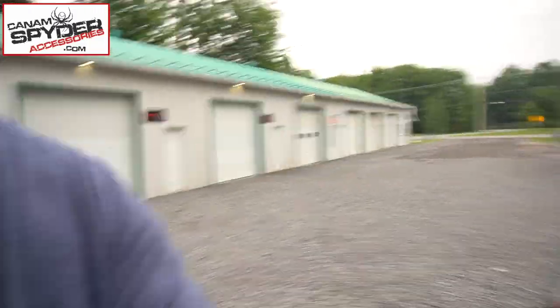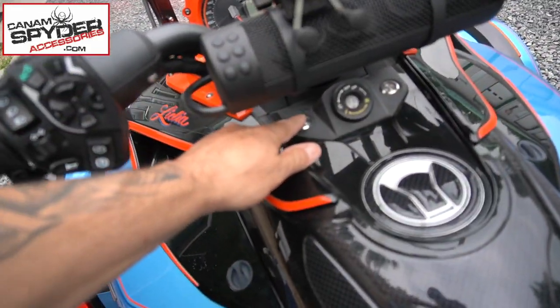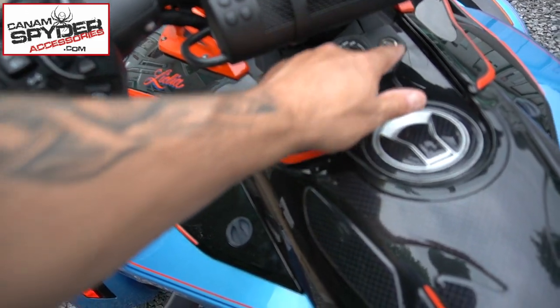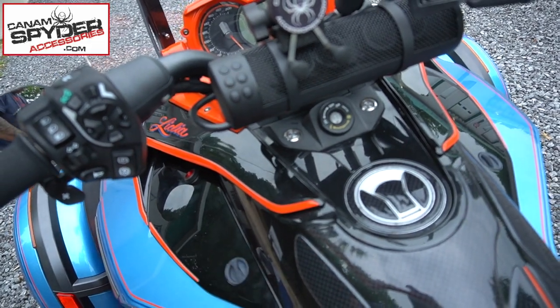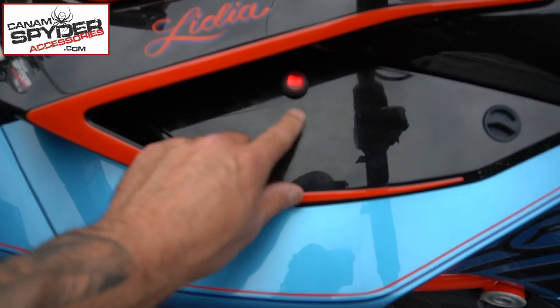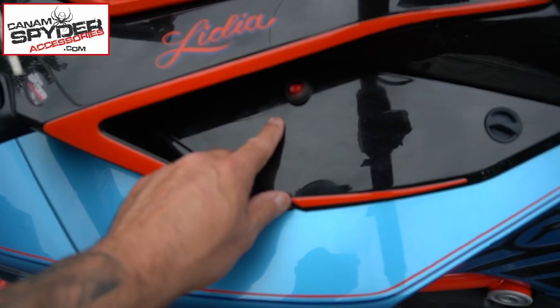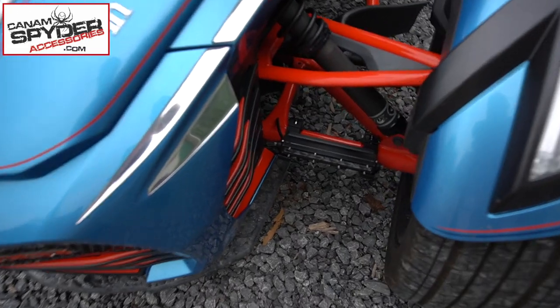These have been installed directly on the battery, and you have a toggle switch as well. If either of these switches is available on your F3, you can use it. I have heated grips and I've got other fog lights on my bike here, so both my switches were taken up, so you need a place to put it. I went ahead and put it right here in the panel. I can turn them on and off here. You've got power when the light is red. And all my wiring is done. I'm actually going to have an install video for that, and you can see there where we installed them.